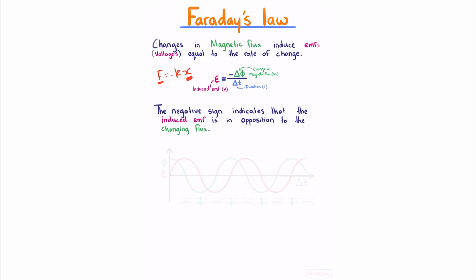And now if we were to graph the flux and the EMF over time, if our area is parallel with the field lines, then our magnetic flux is 0, and because the slope of our magnetic flux here is at its greatest, then we have the greatest rate of change of flux, and therefore a maximum EMF. In the situation where our area is instead perpendicular, then we have a maximum amount of flux, or in this case a negative maximum. Because this is a turning point, the slope is 0, and therefore our rate of change is 0, and therefore our induced EMF is 0.